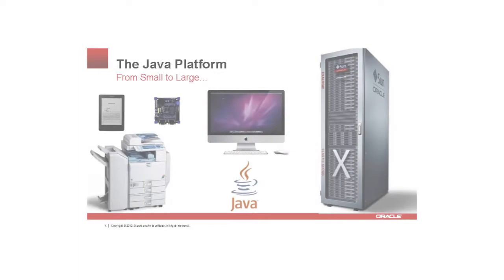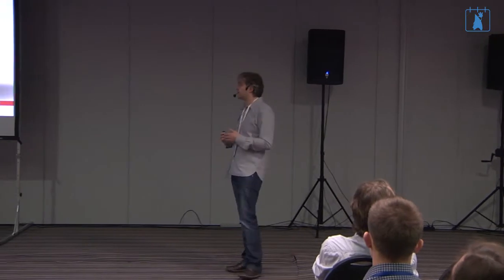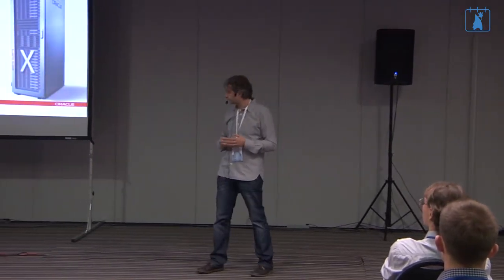So, Java EE, Java Enterprise Edition. First of all, it's a good idea to set the stage, set the context, before we talk about Java EE. So we have the Java platform. In the middle, we have Java SE, Java Standard Edition, the JDK. We often say that Java SE is for desktop. It's more than that, because obviously we are using Java SE on the server side as well.